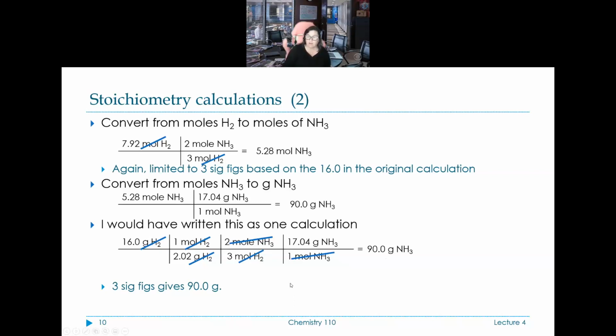Okay? So that was all of the detail, and that's the big parts and how you would do it as one calculation. And remember, every step that I did, I rounded what I reported, but I keep all those decimal places so that I make sure that I don't have any rounding errors at the end. So that's how these calculations are going to work. Now we're going to practice a bunch of them.